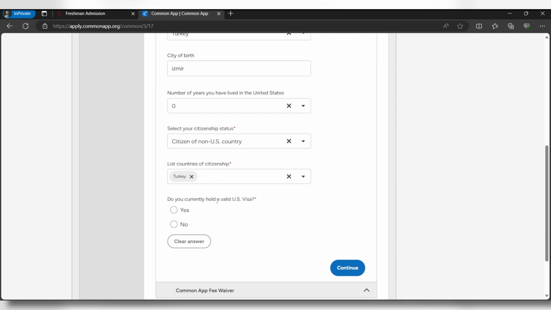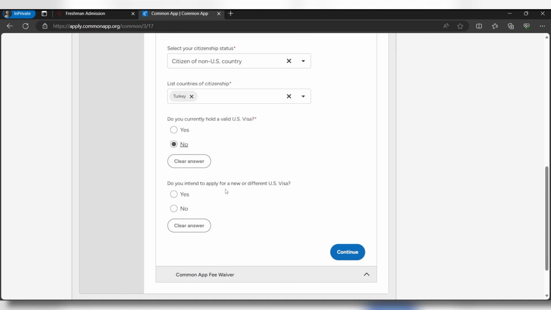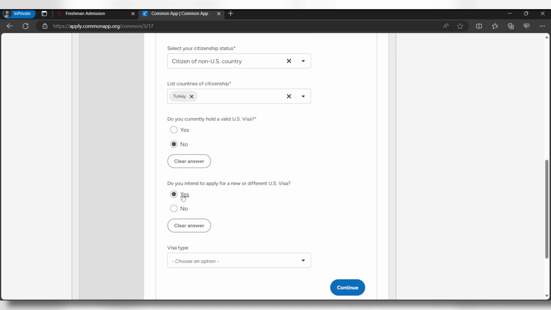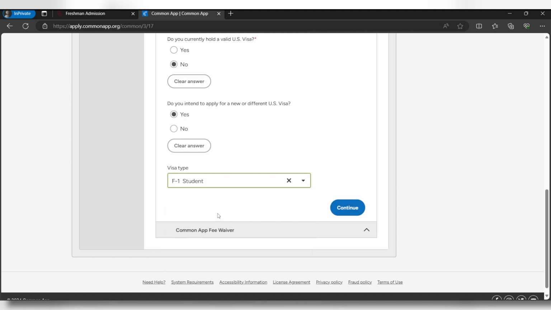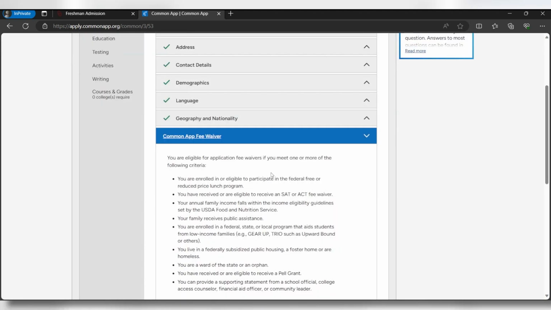Do you currently hold a valid US visa? No. Do you intend to apply for a new or different US visa? Yes. Let's choose visa type. We have F1 student and let's click on continue. You are eligible for application fee waivers if you meet one or more of the following criteria.